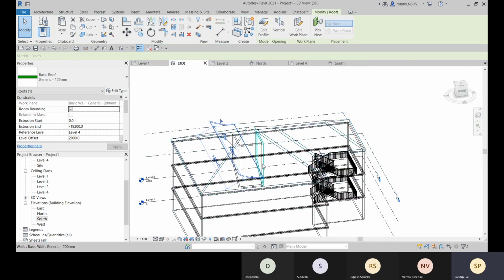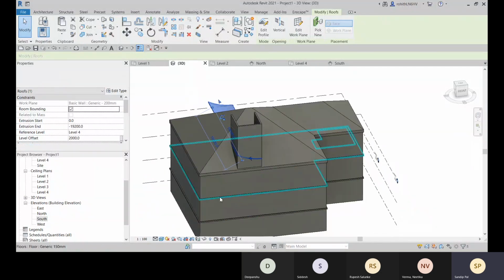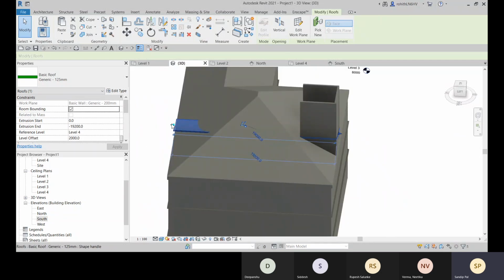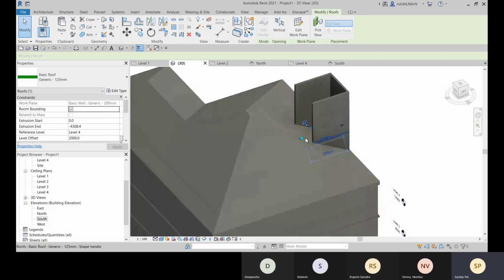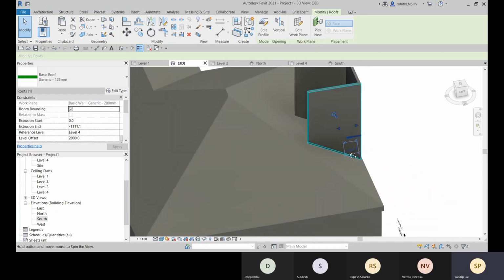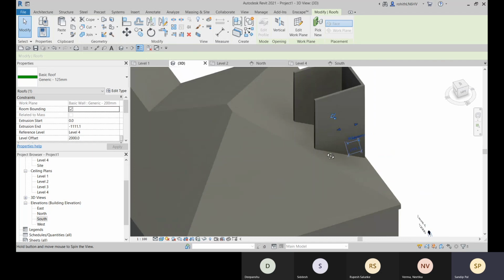Now let me go with 3D view there, and activate the realistic mode. You can see that it's going beyond. I will just place it till here. We will change it later.